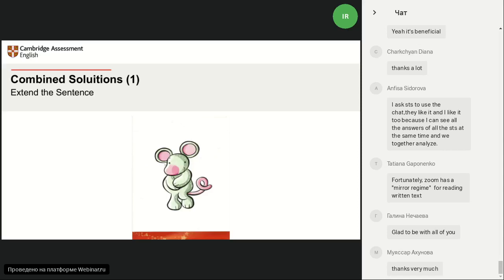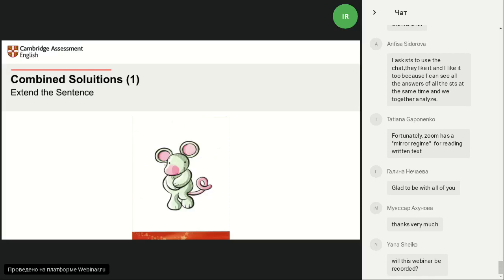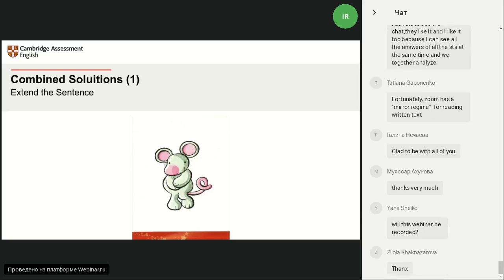So here we have a picture of somebody that some of us will know, those of us who use the Kids Box series. This is Monty, Monty the mouse, who's the favorite toy of one of the characters in the book. And of course, every now and again, the toys come alive. So all you need for this is a picture of Monty, the characters from the books that you use, or any picture of something that you've been covering recently.